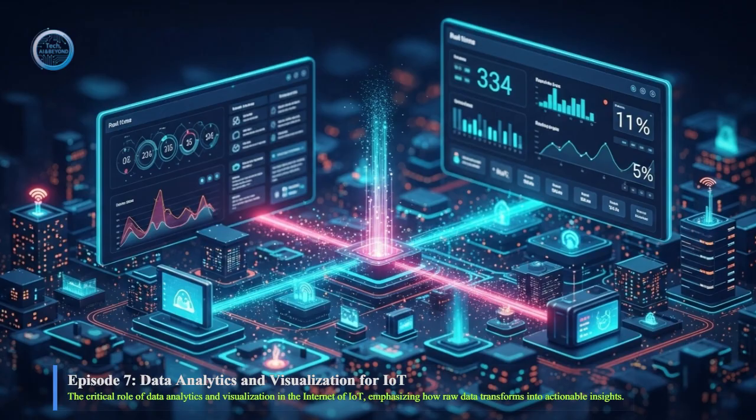Last time, we took a deep dive into edge computing and fog in IoT, looking at how processing data closer to the source can really change the game for efficiency. Today, we're taking that journey a really crucial step further, because let's be honest, all that data collected at the edge, maybe in the cloud, it's just a flood of ones and zeros, isn't it? It's like crude oil, loads of potential, but pretty useless until you refine it.